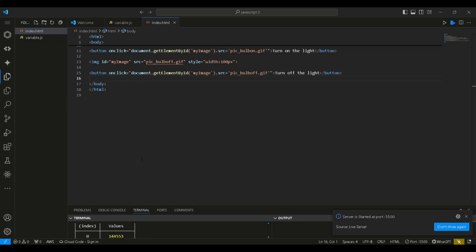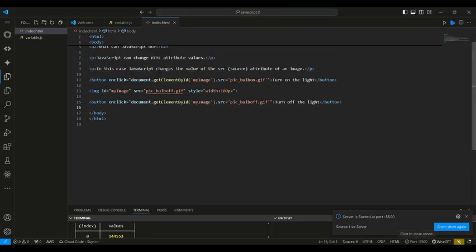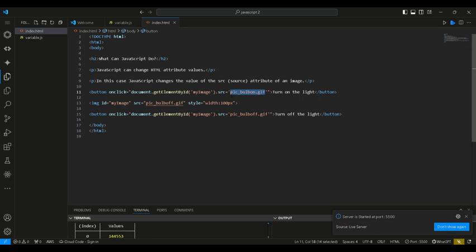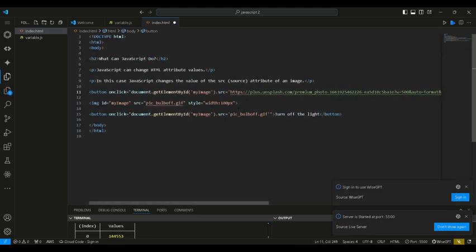I want this light bulb. Here you can see this is the ID, the image ID.